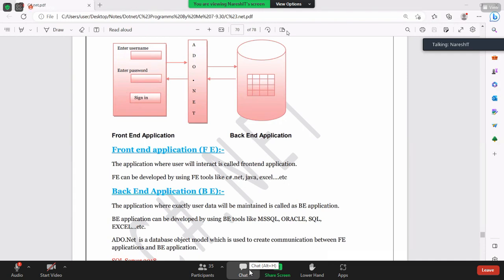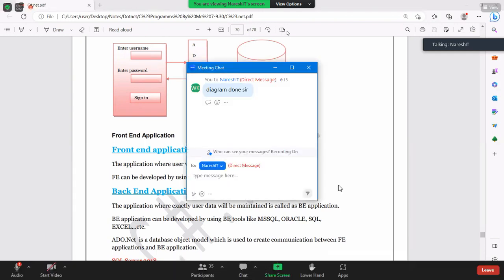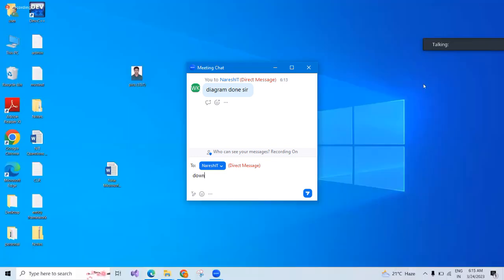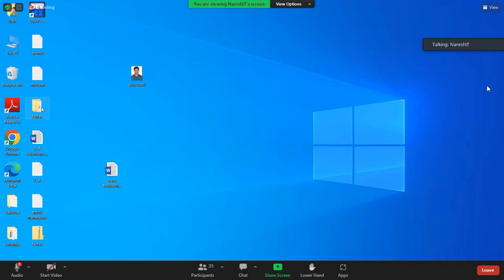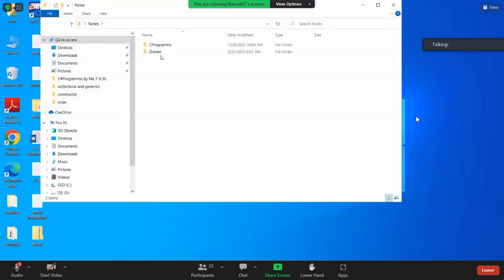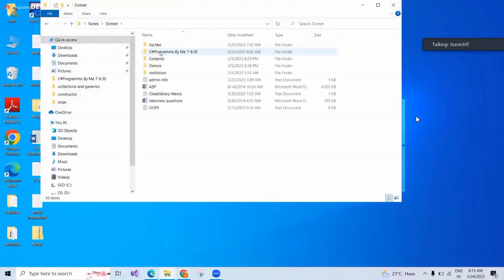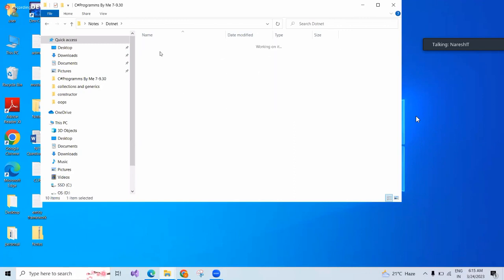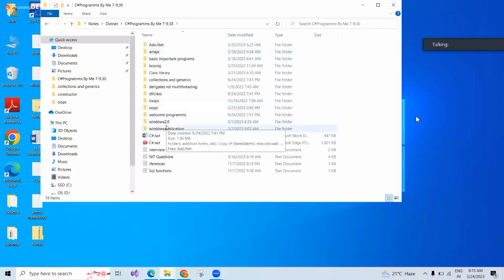Okay. So I will share these links. Someone copy and paste in our WhatsApp group if possible.